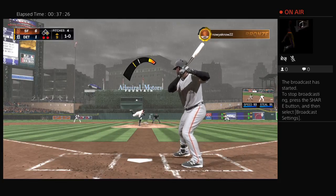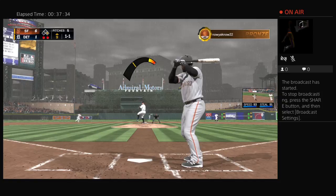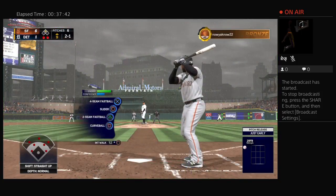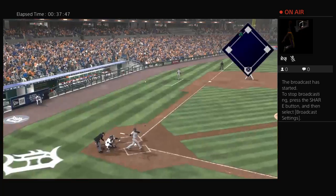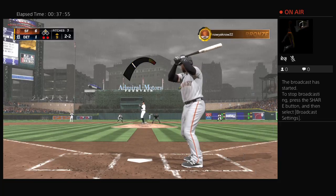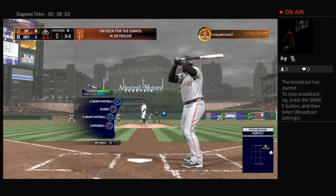Here it comes, 1-0. Popped up towards the seats as this gets out of play. 1-1, here it comes. Pitch outside, the throw. Way late, and he's in there easily at second. Ready with 2 balls and a strike. And the third baseman will have a look at it, but this is back into the seats. He's set. Here's the 2-2. And he tried to hold up that time. We'll get an appeal down to third, and no swing. It's ball 3.